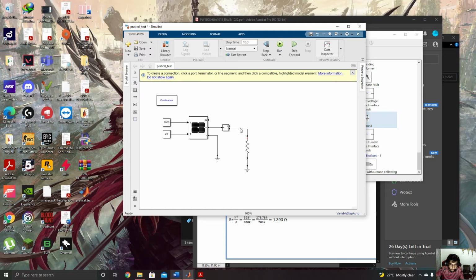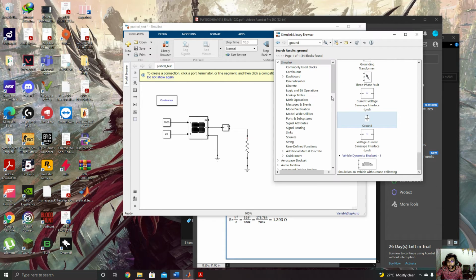So once it connects, this thing is a current measurement. We need to connect it to the display to view the data, basically how you want to see the current measurement. Just the current won't show you in the simulator, so we need a display.